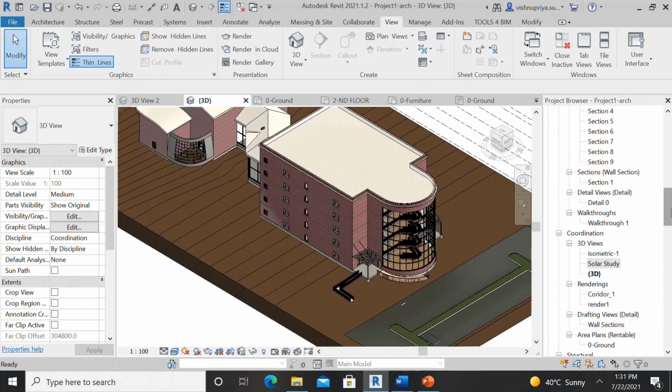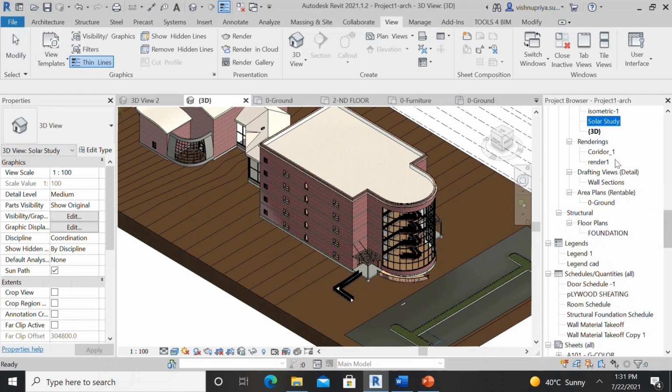For that you need to set the proper location. So that means if you are creating the building in Dubai, you have to select your location as Dubai. If you are creating in USA, you have to select USA, or India, like anywhere in the world. Yeah. Then this is the view.